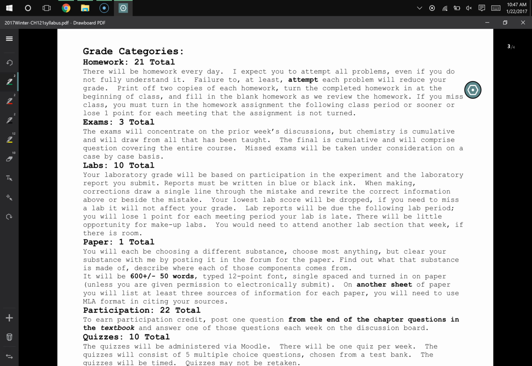We'll have 3 exams. They're cumulative. They'll cover about a third each of the content, but stuff we've learned for the first exam will be directly applicable to the second and third exams, so you can't forget anything. You can't do algebra if you can't remember how to add and subtract, so it's the same kind of thing with chem.